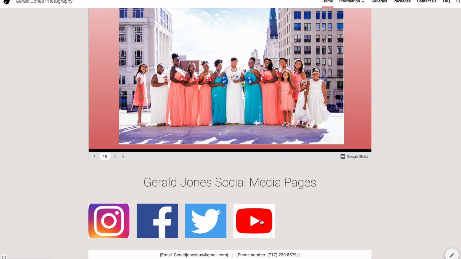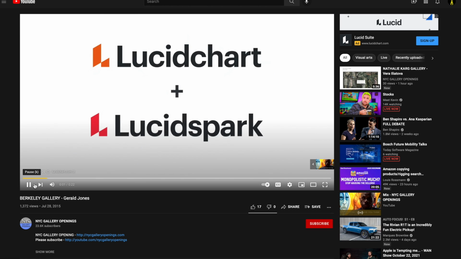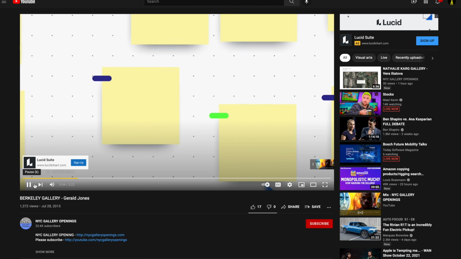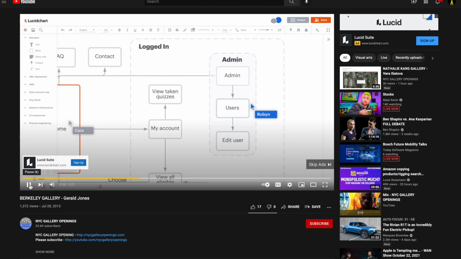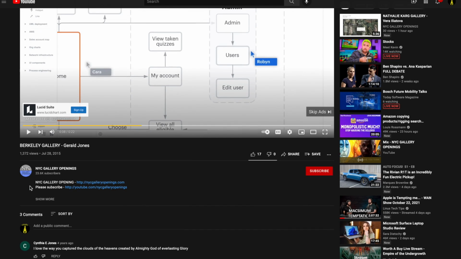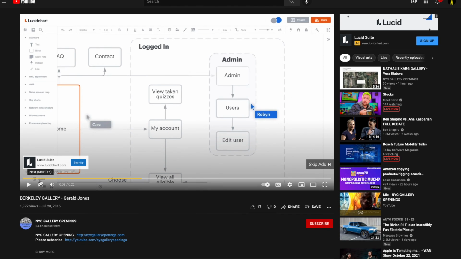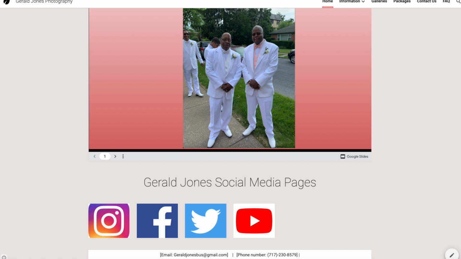So when you click on the YouTube icon, it goes to his YouTube link, and it shows a video of a gallery he went to in New York, and it shows what happens at the event, so that people can see what other stuff he can work on besides just taking pictures locally, and that he can travel to different destinations if need be.